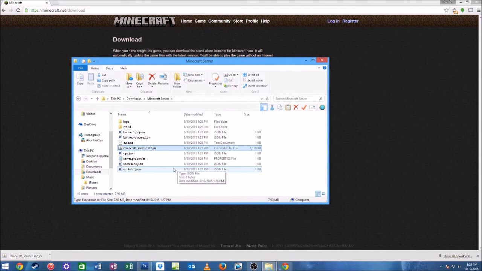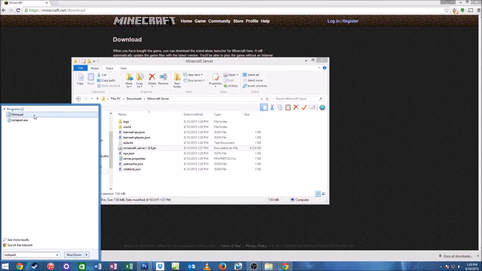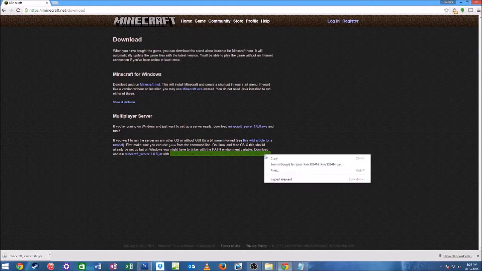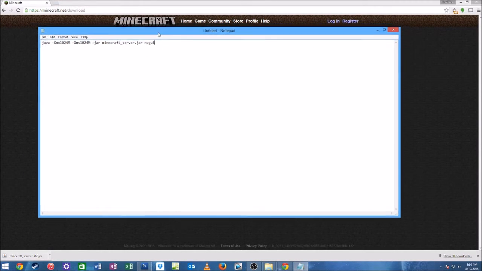Okay, so once that's done, now we need to do a few other things. We need to go to start, type in the word notepad, click on notepad. We're going to actually grab a little line of code down here in the website underneath the download section, and you want to grab this line of string right here. Do not grab the period. We do not want the period. So once you grab this, go ahead and right click and copy. Go back to the notepad document, paste it in there, and awesome, we have this.